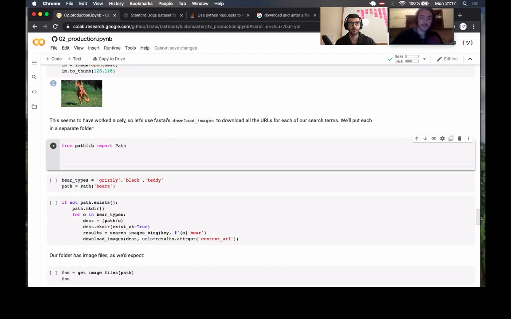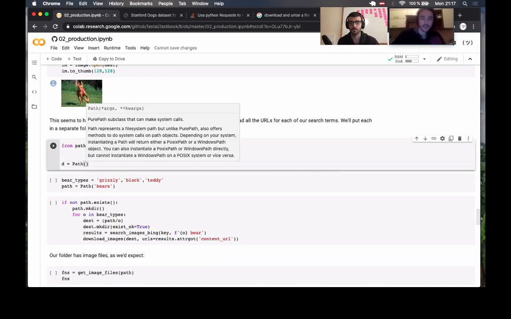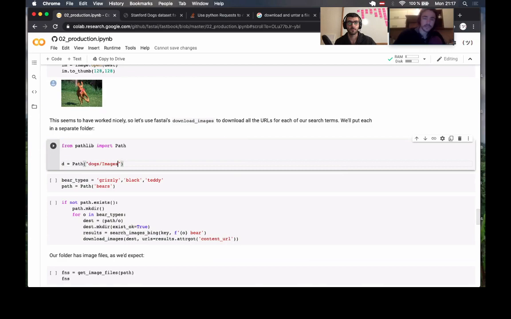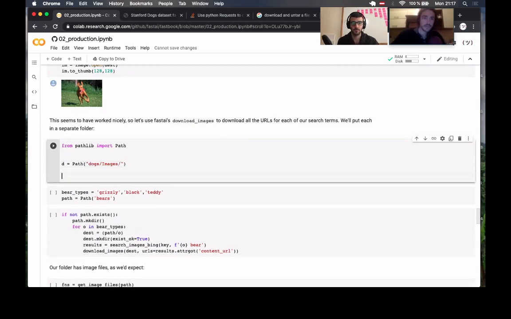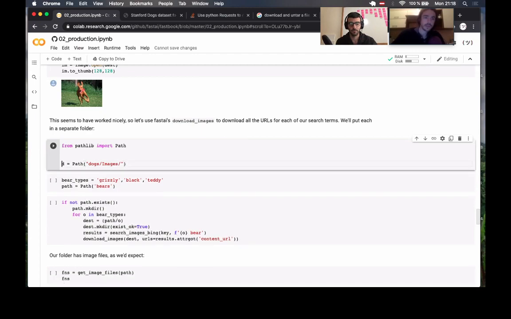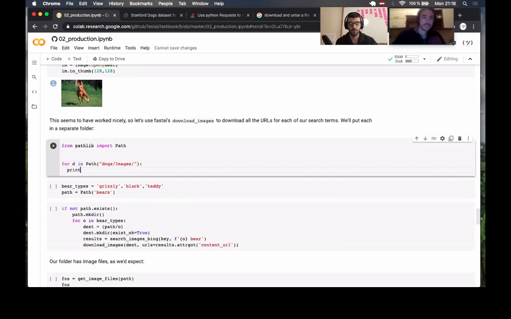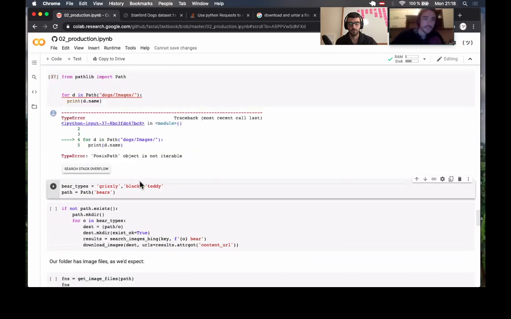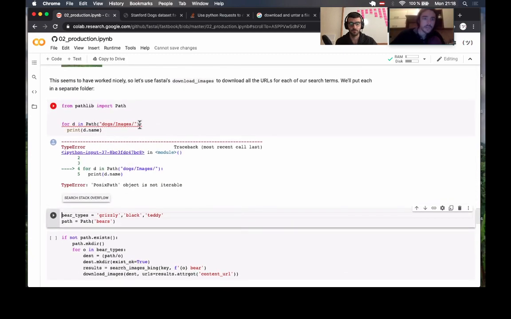Then I think this works in a way, we can say path dogs images, for... see, I'm messing it up, not iterable.